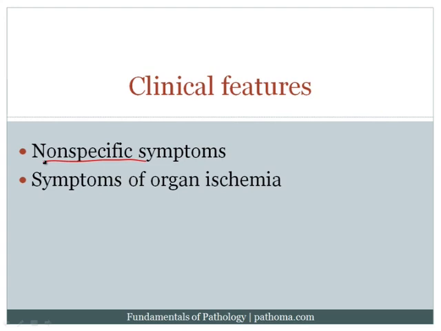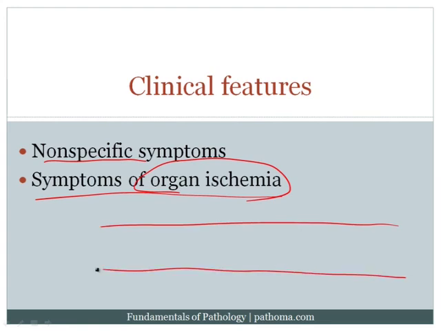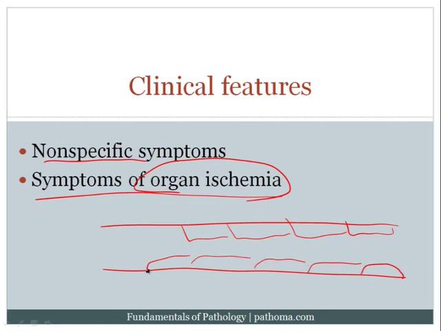Also present will be symptoms of organ ischemia. Now, first we should remind ourselves that when we have a vasculitis, it preferentially will involve certain organs. So each of these diseases has a different vascular bed that it likes to affect. And the symptoms will be predominantly that of organ ischemia. And the idea is that if you've got a blood vessel and you disrupt the blood vessel with vasculitis, one of the things that happens is that the endothelial cells get damaged. And if the endothelial cells get damaged, that would expose the subendothelial collagen and a tissue factor sitting underneath the endothelial cell, which would then activate the coagulation cascade, which would then result in formation of a thrombus. And so one way by which you can get organ ischemia is thrombosis.